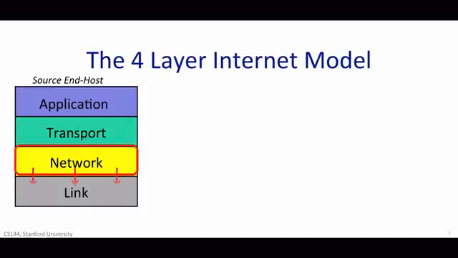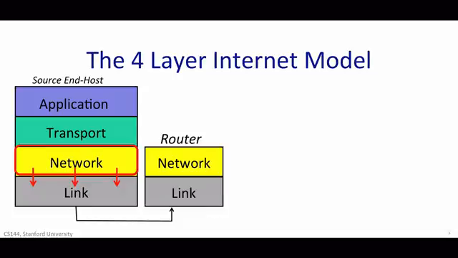The network hands the datagram to the link layer, telling it to send the datagram over the first link. In other words, the link layer is providing a service to the network layer. Essentially, the link layer is saying, if you give me a datagram to send, I'll transmit it over one link for you.